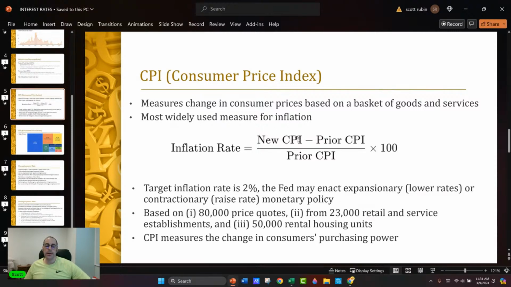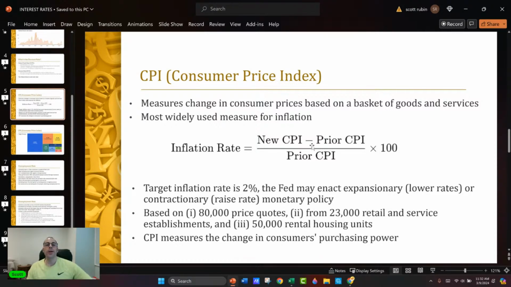It's pretty simple. They just look at what the CPI was previously, what the CPI is currently, and how much it went up. If it went up 5% or 10% or it went down, that's how they look at inflation. Because if it cost you $10 for a burger last year, now it's $12, your burger's 20% more. But you have to look at maybe lots of different things, not just burgers. So the target inflation rate for the U.S. government, 2% is the target.